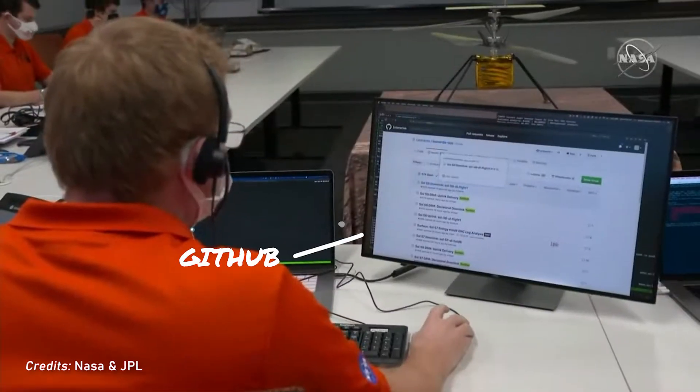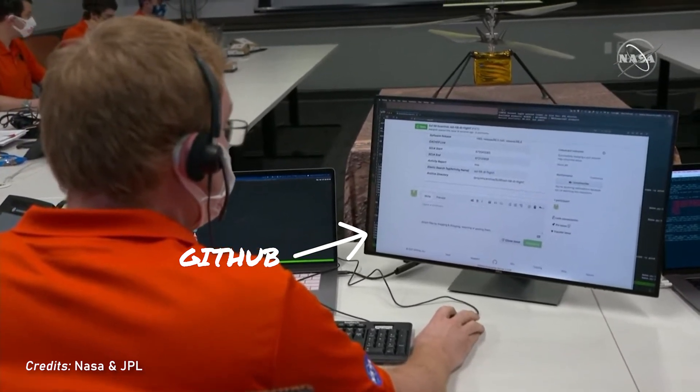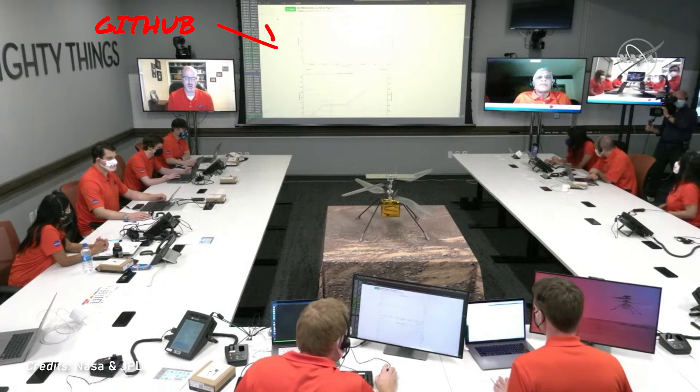But this is not just an achievement for NASA and JPL. It's a big day for open source and GitHub. In fact, more than 12,000 developers on GitHub have contributed to Ingenuity's software via open source. Moreover, JPL itself has used GitHub Enterprise to manage this project. As you can see in the video of the first flight, which was streamed live, someone in the control room is tracking the progress on a GitHub issue mere minutes before takeoff, and later they have GitHub open on the big screen that everyone in the control room can see, to manage progress in the pre-flight moments.